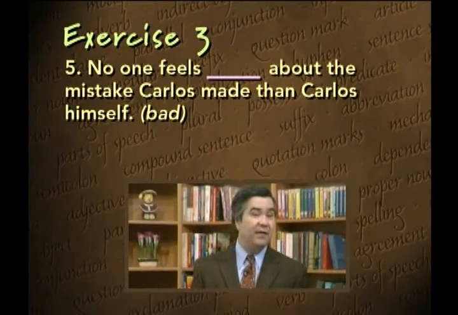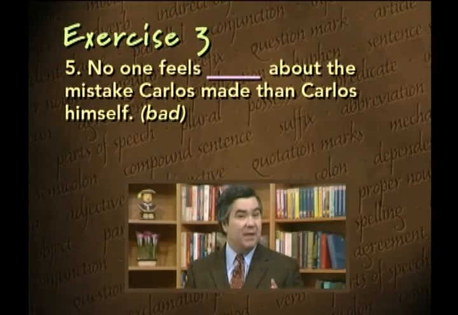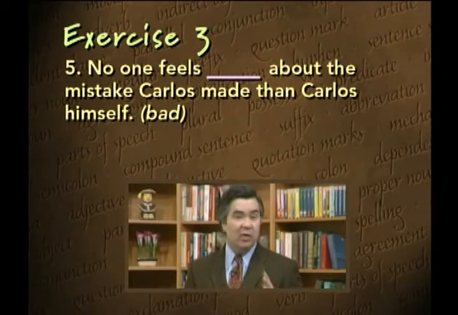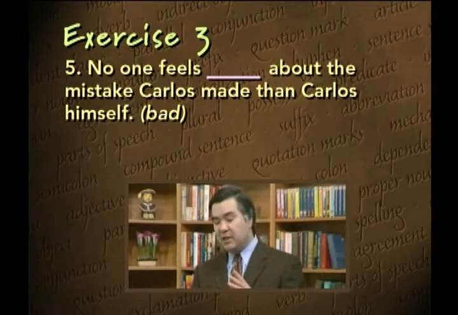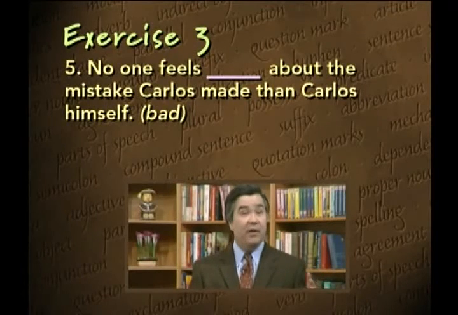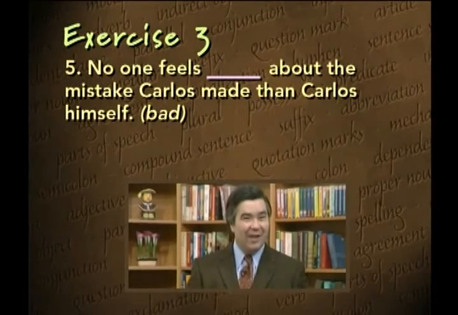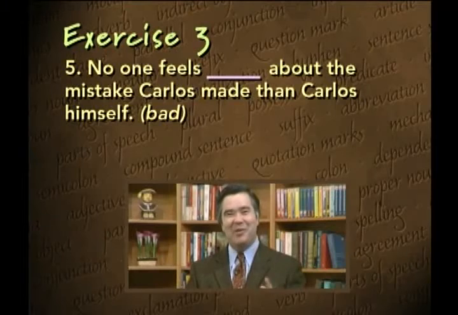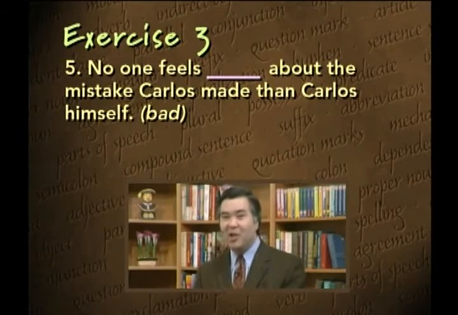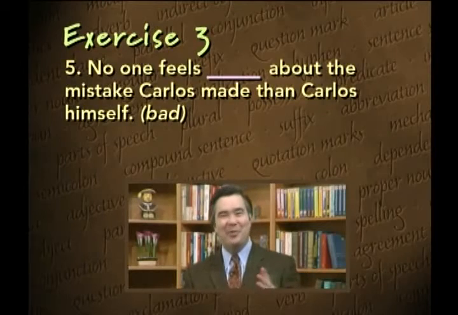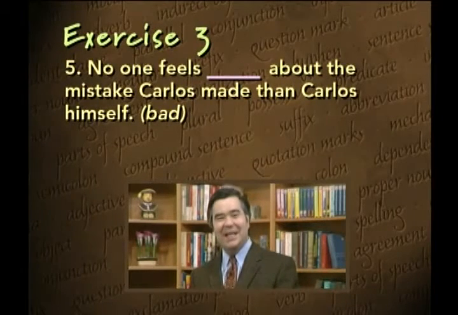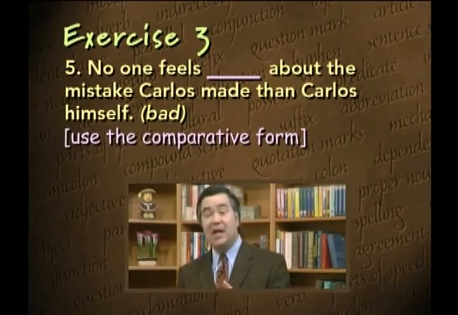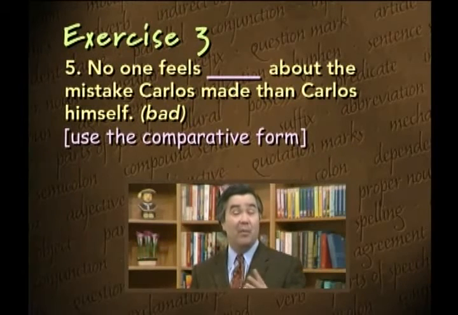But once again, this is the kind of sentence which, although in terms of its meaning, it may seem to be comparing Carlos to all the people in the world, grammatically and logically, only two people are really being compared. That is, Carlos and no one. No one feels a certain way about it, and Carlos feels even more bad. I'm fudging in order to avoid giving away the answer. But you see, we're comparing Carlos with no one, so that grammatically and logically, we're just comparing two people or two things. That's why the comparative degree is used in a sentence like this, as opposed to the superlative degree, even though in a sense it appears we're comparing more than two people.